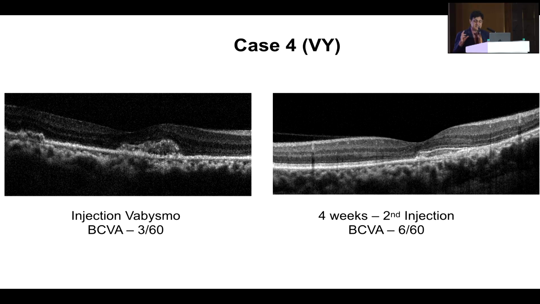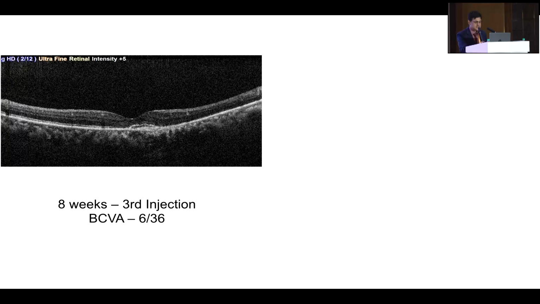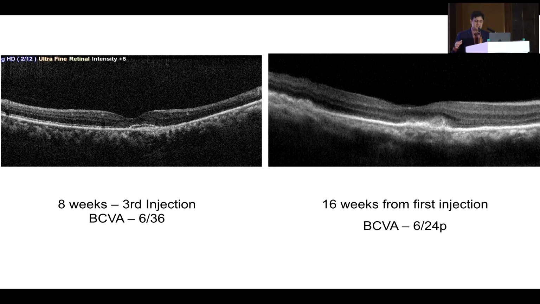After a single injection, what you can observe is there is an improvement in the contour, and also the scarring amount has gone down. The neovascular complex has reduced in size. So this is following 8 weeks, and this is the last. As I said, the outer retinal contour tends to improve. There was an improvement from 3/60 to around 6/36, and the patient is extremely happy with the treatment. Just 2, 3 slides more.